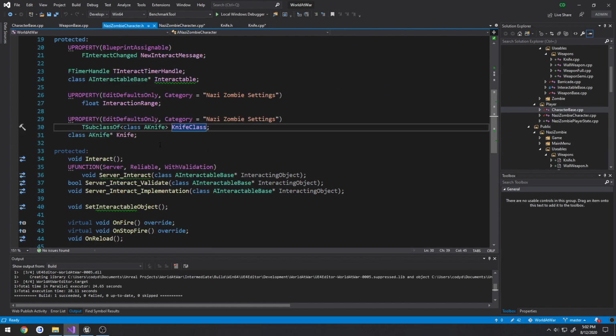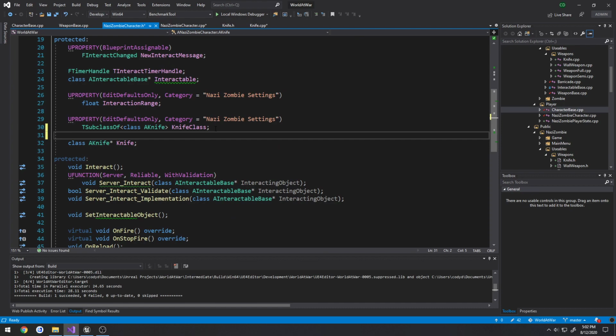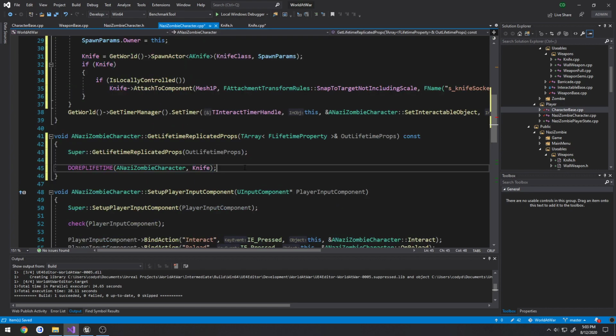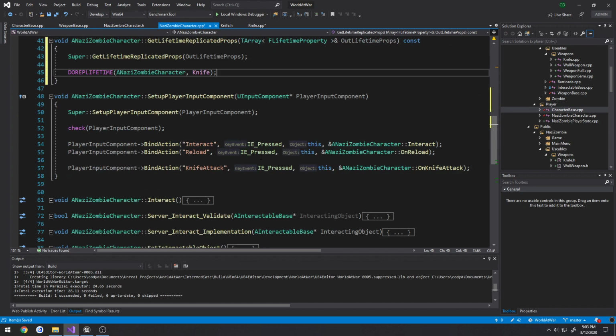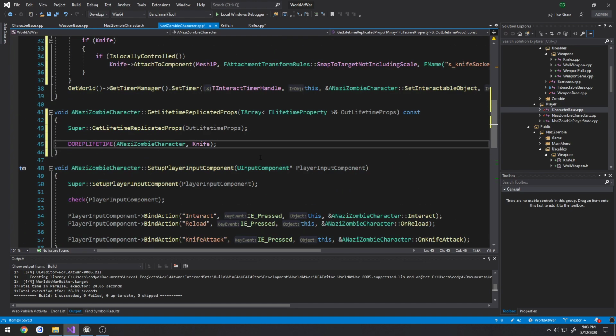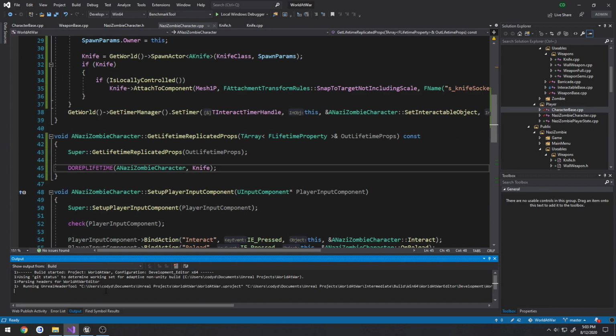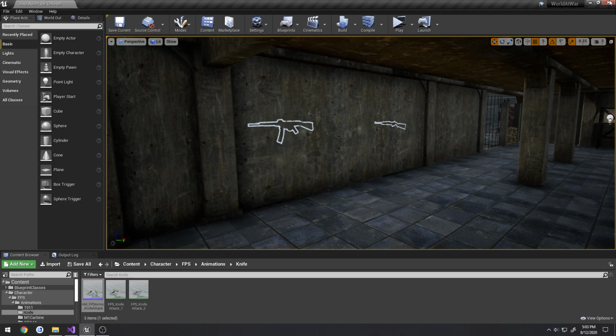Now we just need to set knife to replicate. So property replicated, like so. That's pretty much done. Now let's go ahead and compile and just confirm that it is working.